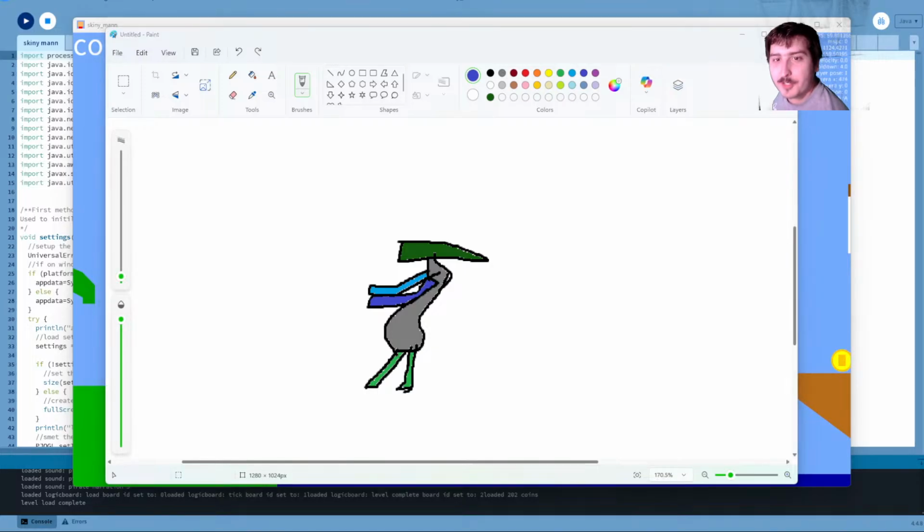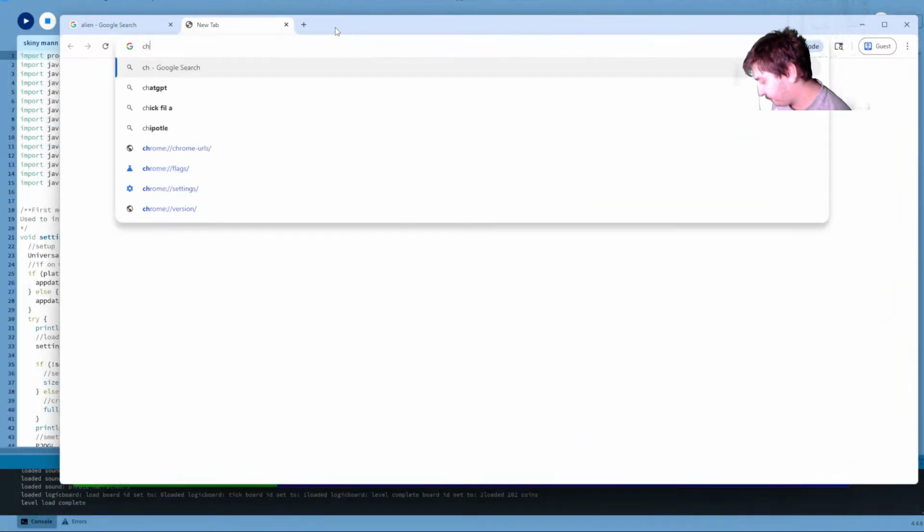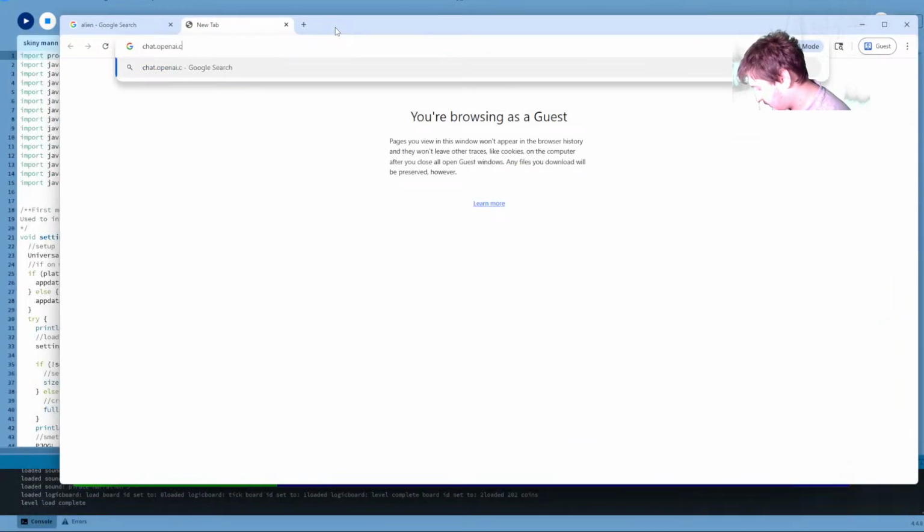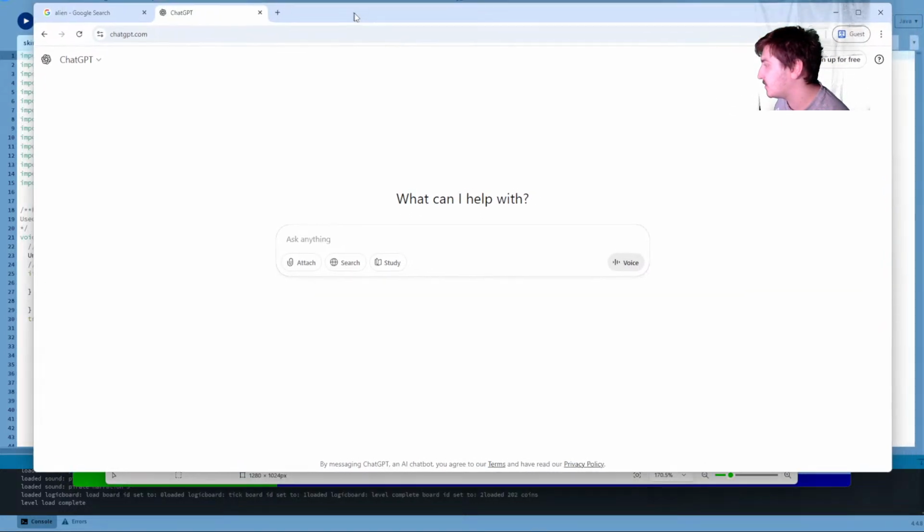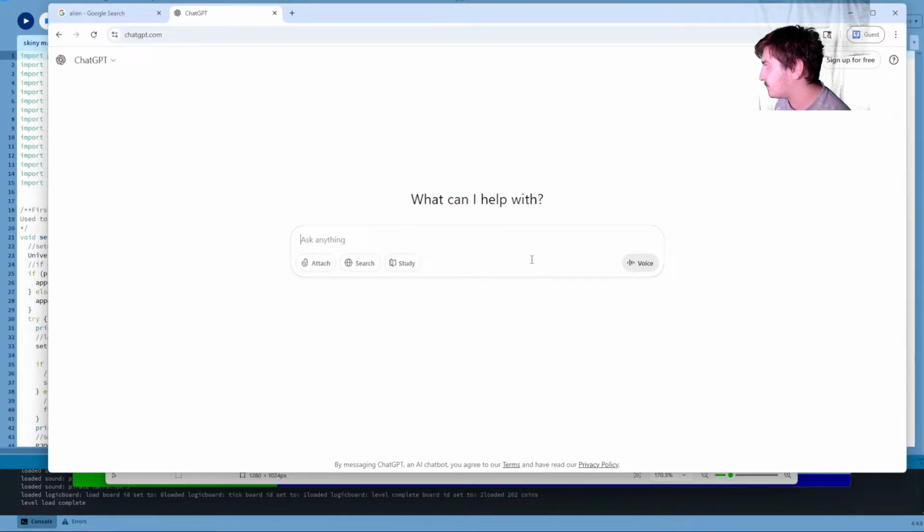Let's go open ChatGPT and have that. So, OpenAI.com. ChatGPT.com works as well. So it's gonna prompt me to sign in here in a moment, maybe. I'm not gonna. Generate me an image of a 2D cartoon alien that looks like it is made of.